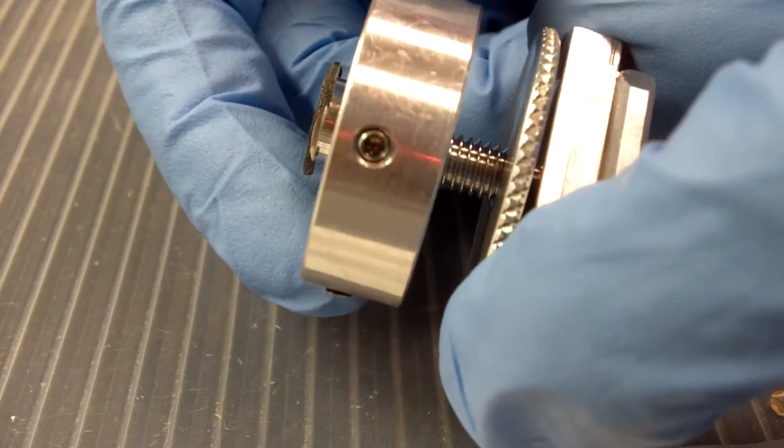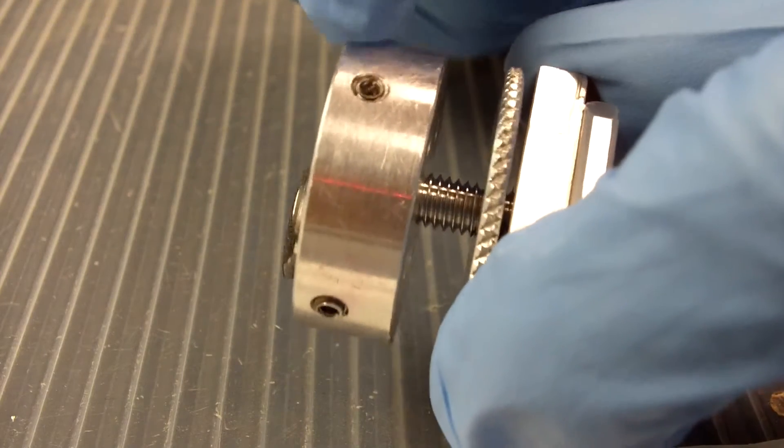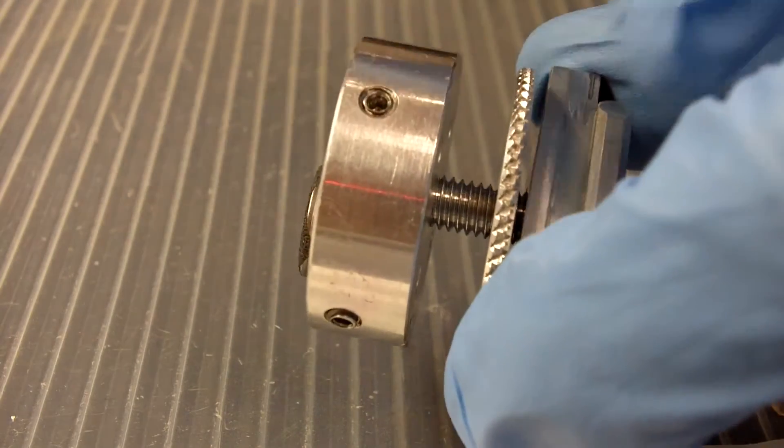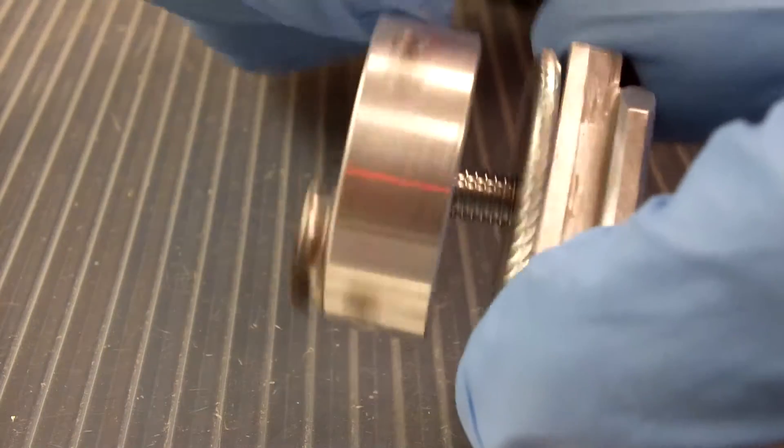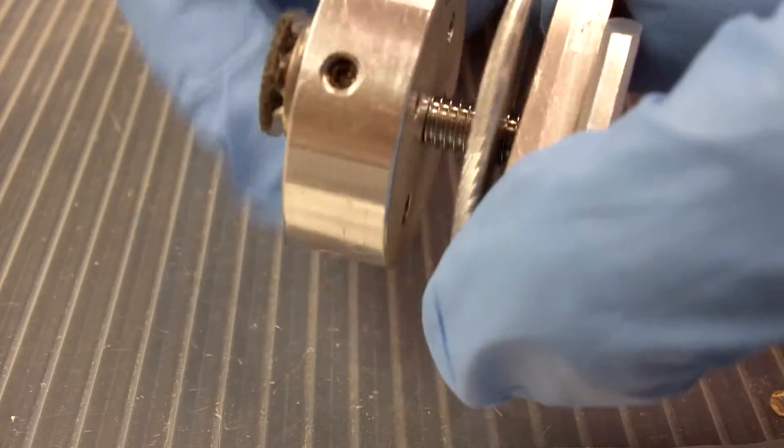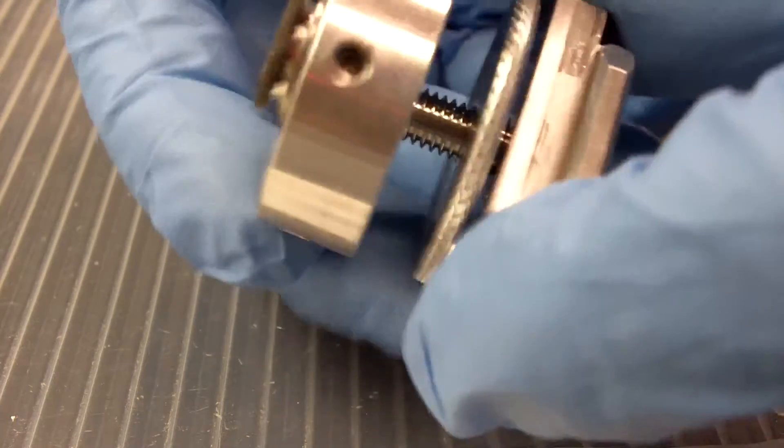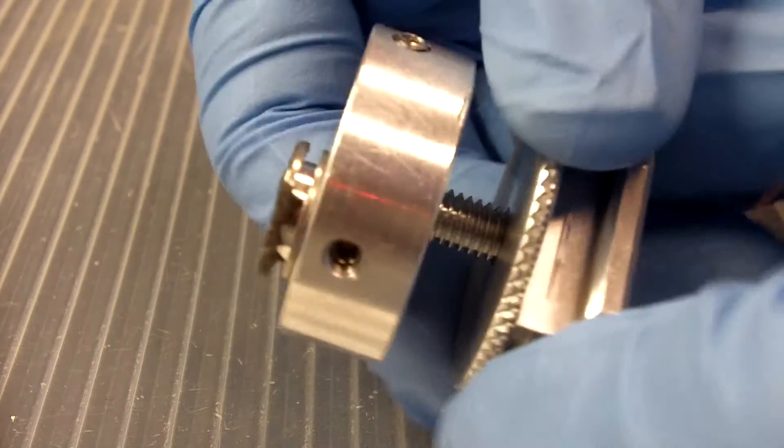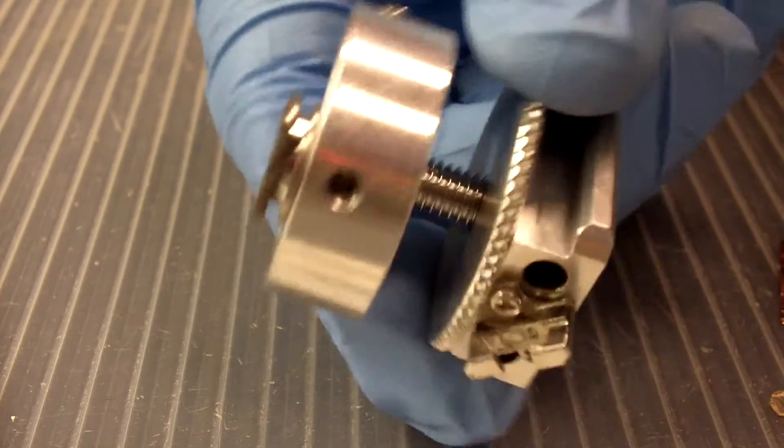Please notice that I am not unscrewing the platform off of the screw. I am unscrewing the screw in and out of the base here. So once I have the height to where I need it to be, then I just re-tighten the locking ring like this and we are ready to go.